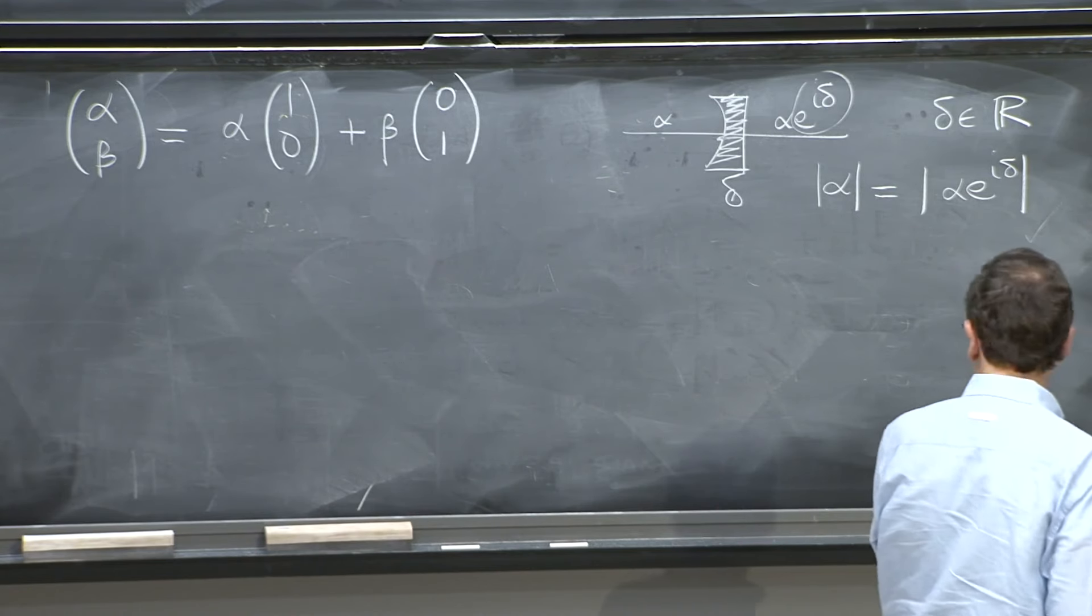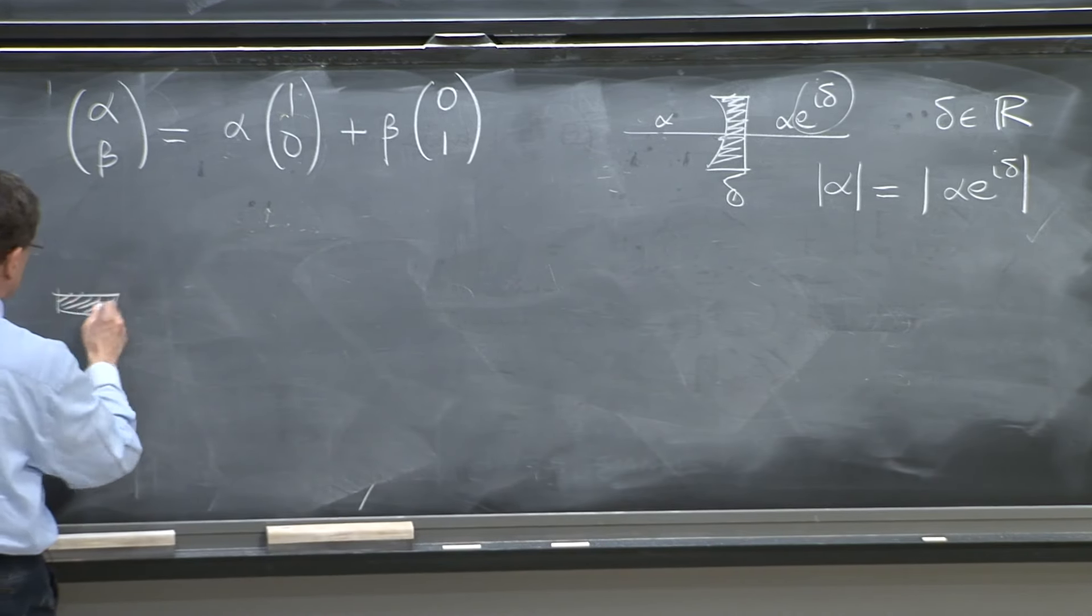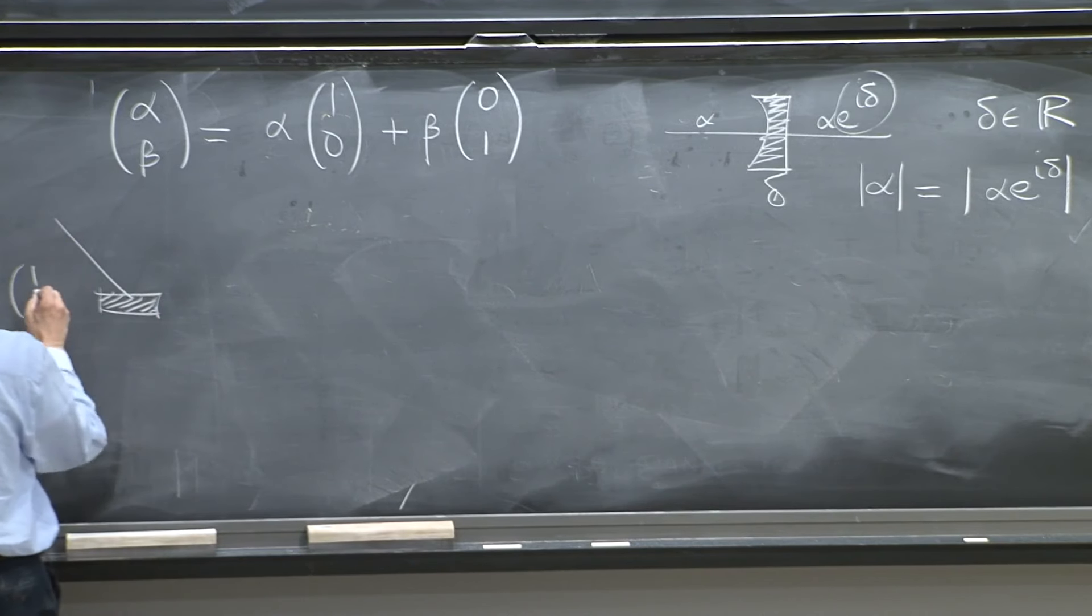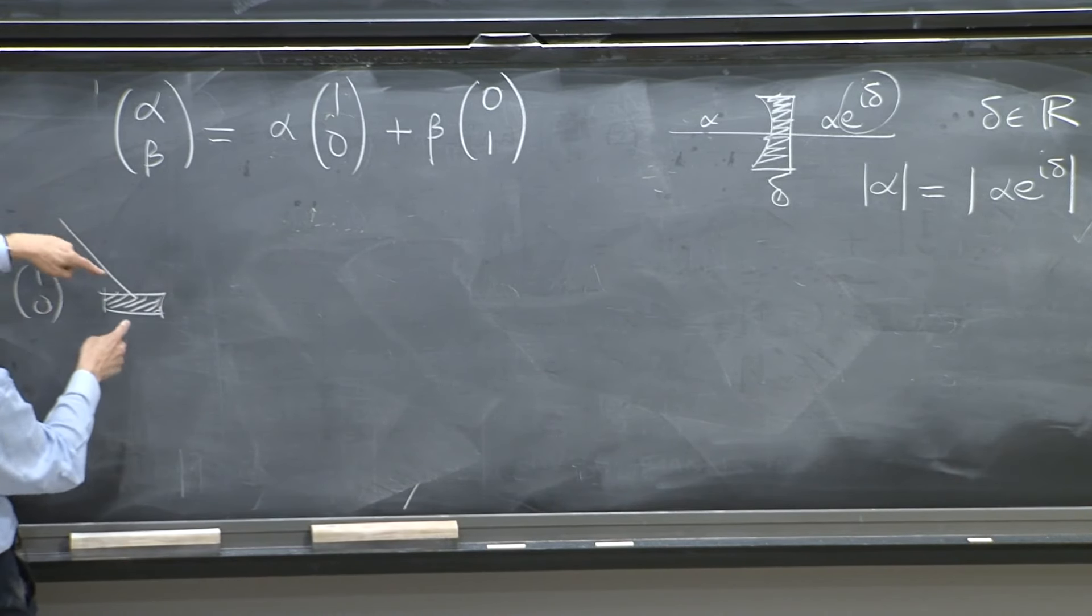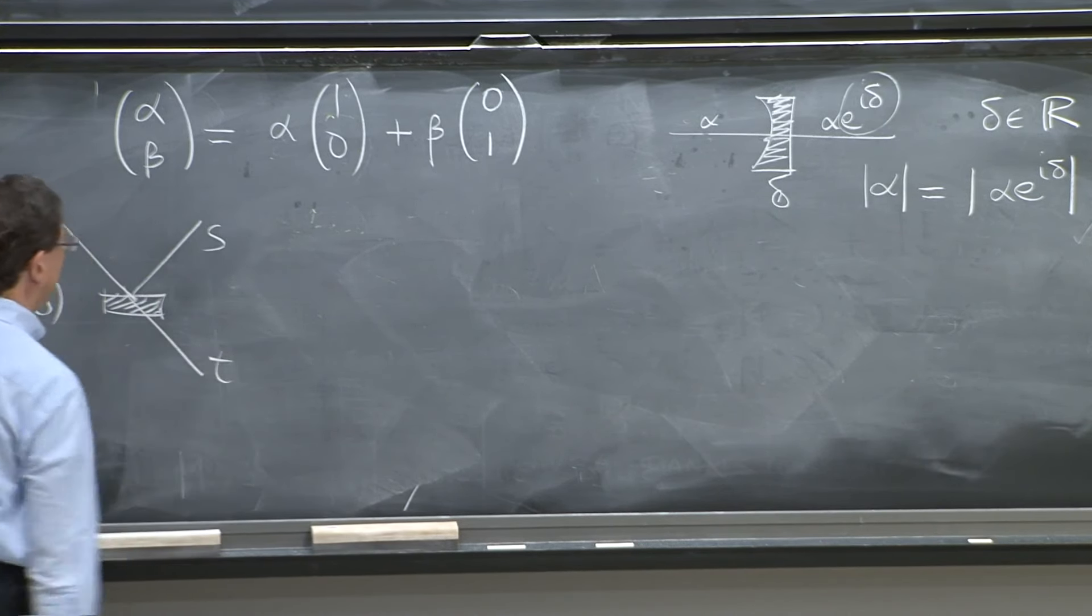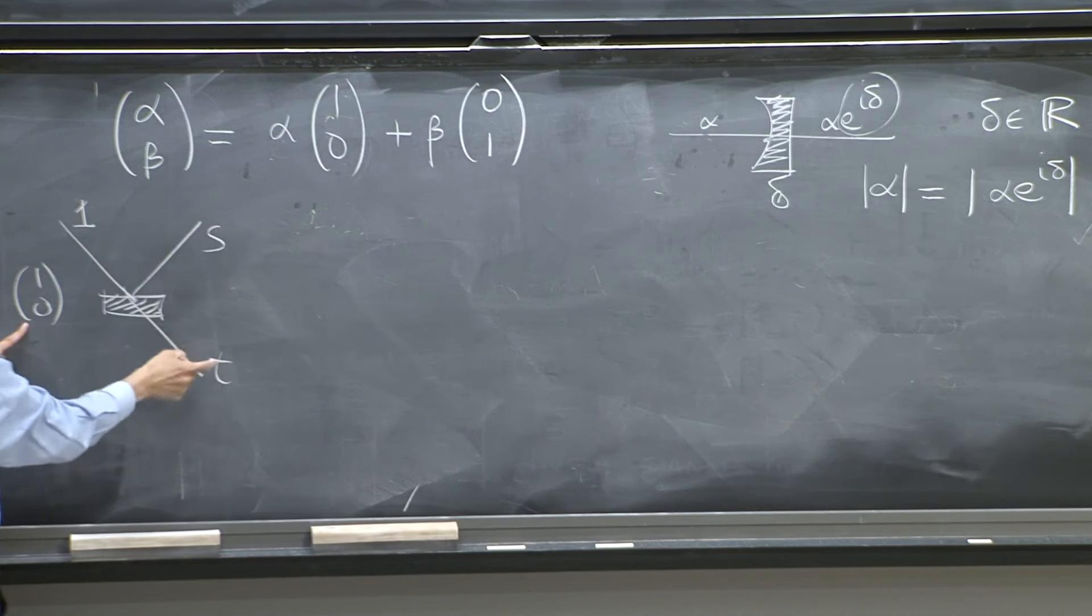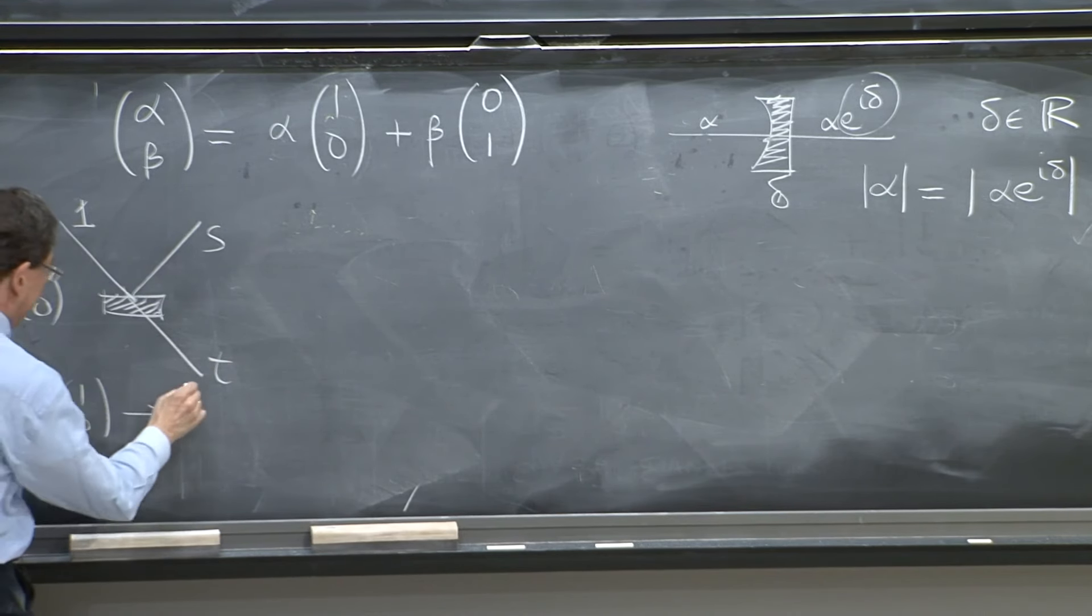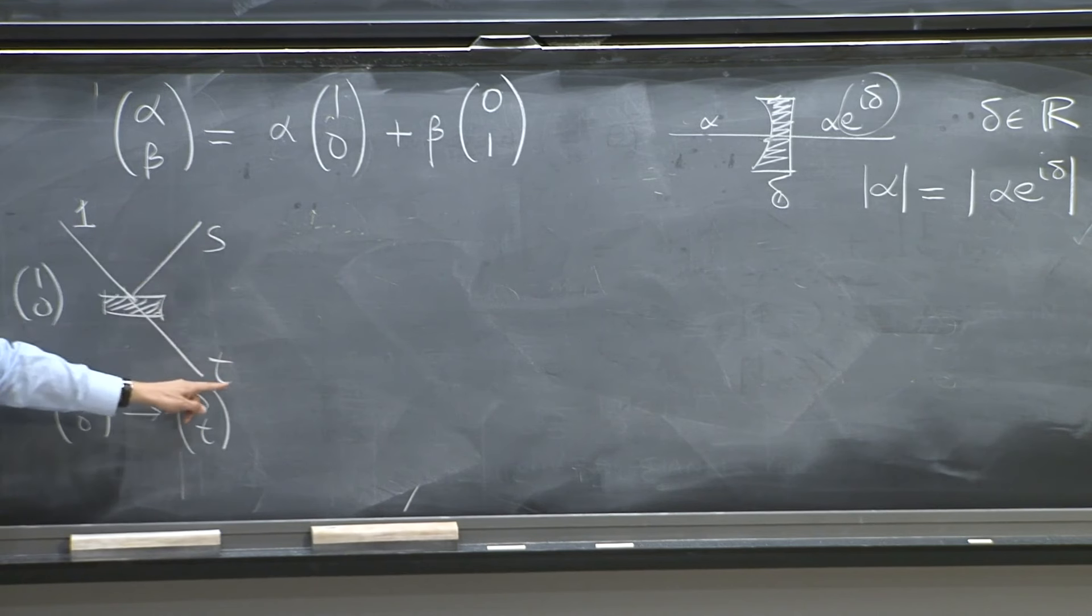So how does the beam splitter work, however? This is the first thing we have to model here. So here is the beam splitter. And you could have a beam coming, a (1,0) beam hitting it. So nothing coming from below and something coming from above. And then it would reflect some and transmit some. And here is a 1, is the 1 of the (1,0). And here is an S and a T, which is to mean that this beam splitter takes the (1,0) photon and makes it into an (S,T) photon, because it produces a beam with S up and T down.